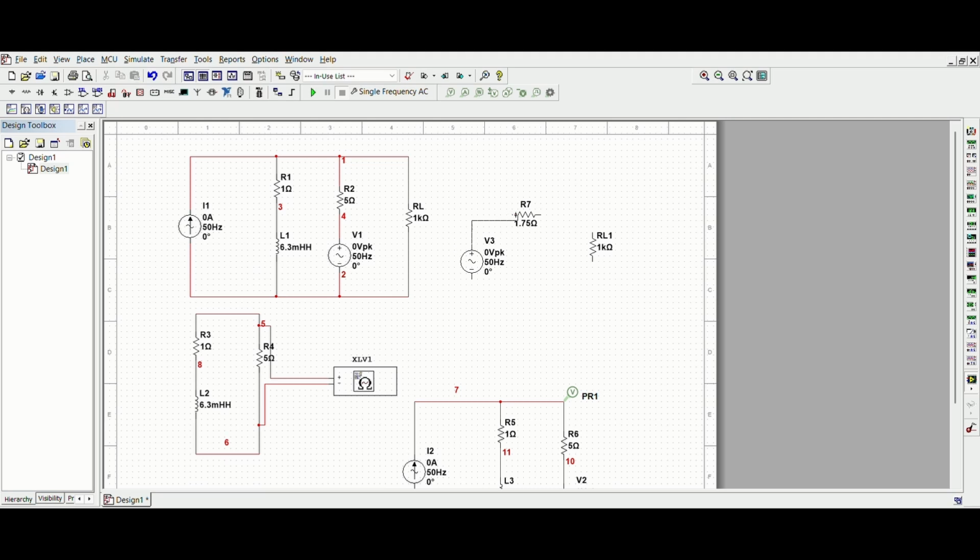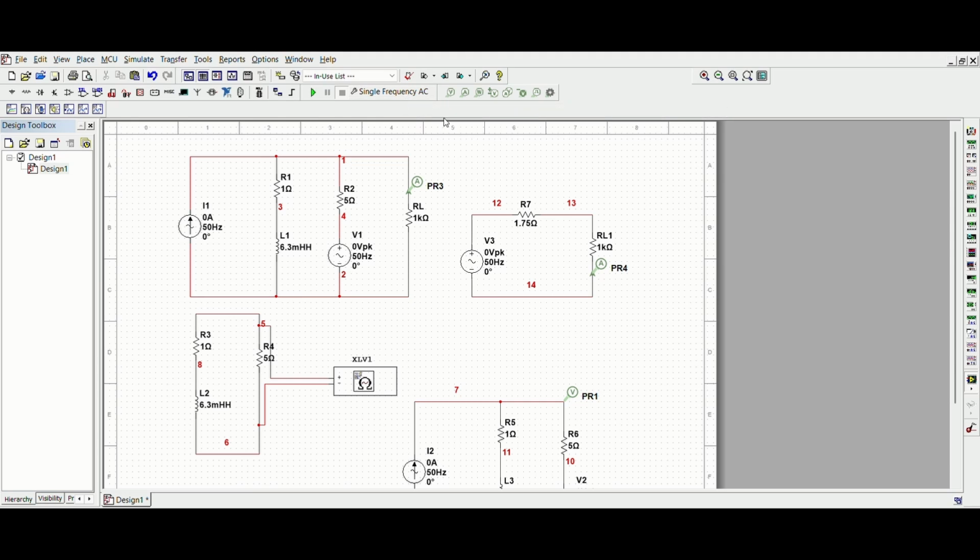Now we will connect this circuit. As you see, our Thevenin equivalent circuit is ready. Now we need to verify this circuit. To verify this circuit, we need to check whether the current flowing through the load resistance is equal or not, or we have to check the potential across the load resistance. We will check whether the current flowing through this circuit is the same or not. If the current flowing through this circuit is the same, then our circuit is also correct.